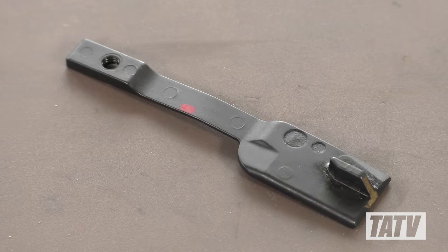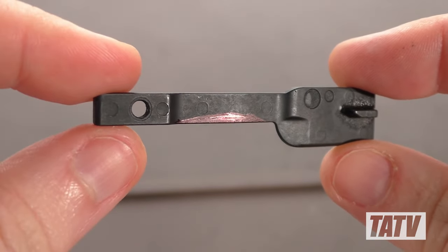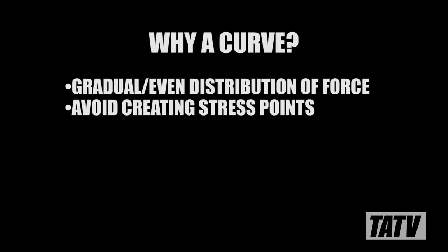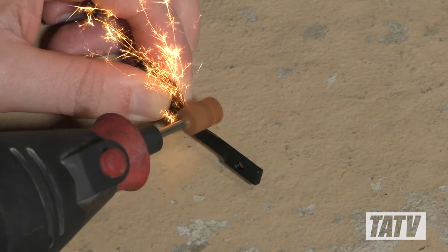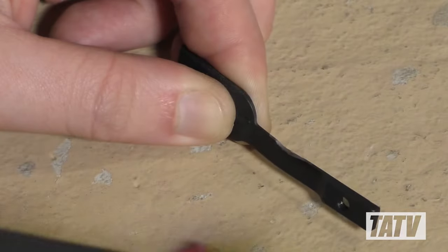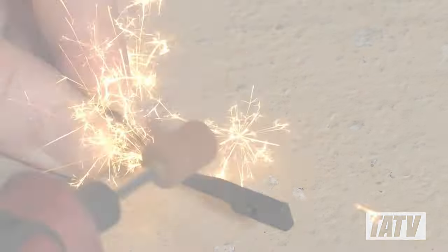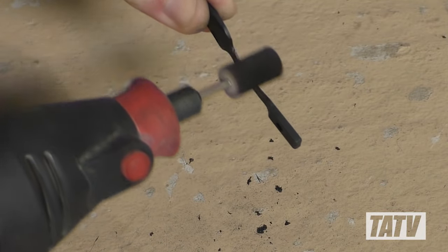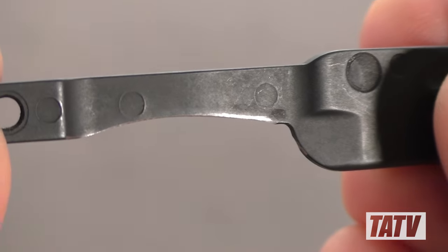Using a sharpie, we'll start by marking 80 thou in the center. Next, using a round object such as a large can or lid from a jar, we'll trace out a curved line that stays within the boundaries of the spring portion designed to flex. The curvature is absolutely key, as it'll yield a gradual flex that more evenly distributes force, avoiding focusing too much pressure on any one point. This will help prevent the spring from fatiguing or cracking over time. From here, we'll use a Dremel tool and grinding bit to begin removing material. We'll work slowly, pausing frequently to check our progress — not only to ensure we stick to the marked area, but also to prevent the spring from overheating, which may adversely affect how it functions. With the basic cutout complete, we can switch to a rigid felt bit and some abrasive polish to clean up and smooth out the edges. Note the smooth, gradual reduction in material. We'll apply some light oil to the surface to prevent any corrosion, and set the spring aside.